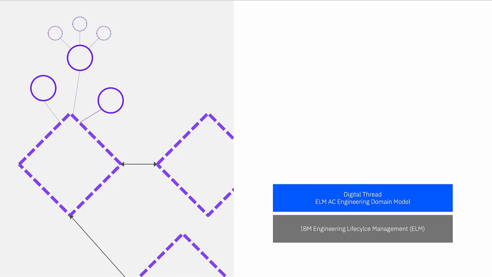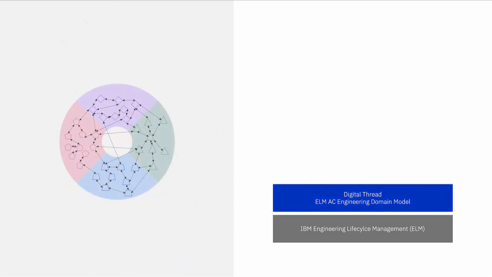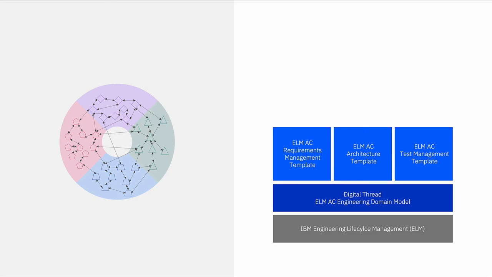Defining such a data model is no trivial task and requires months of work if done right. AC contains and is based on such a data model, also covering tests, architecture, and implementation artifacts. To capture and work according to this data model, automotive compliance contains templates for all of these domains.